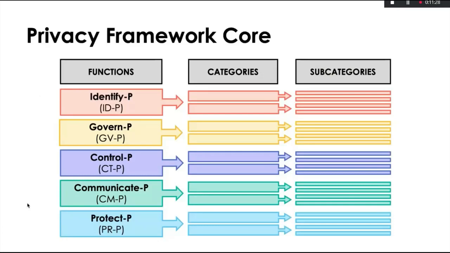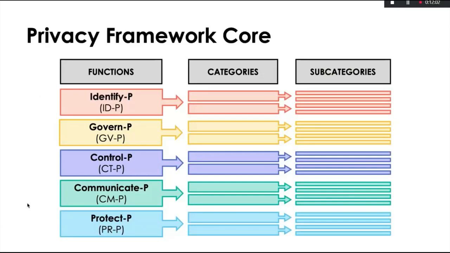I want to briefly highlight each function before we move on, starting with Identify. Much like the cybersecurity framework, this is where foundational risk management activities like risk assessment can be found. Inventory and data mapping activities are also located here. Moving on, we heard a lot from stakeholders about the importance of governance. And this is a function that doesn't exist in the cybersecurity framework. The Govern function covers a lot of enterprise level activities like policy creation, workforce awareness and training, and ongoing monitoring and review.